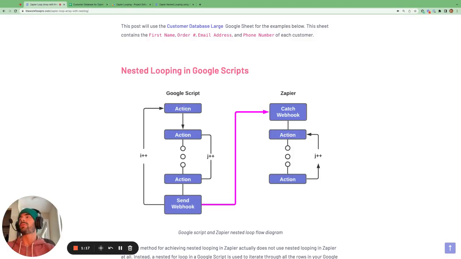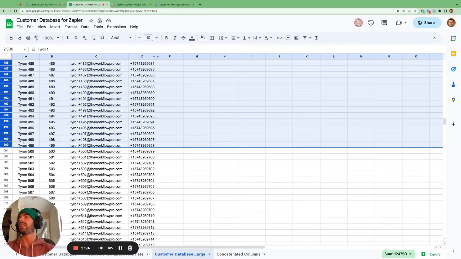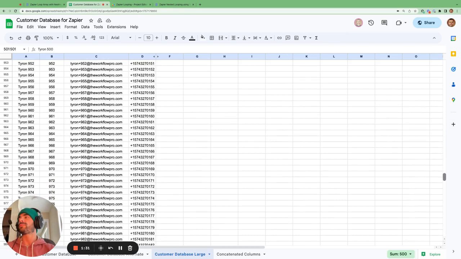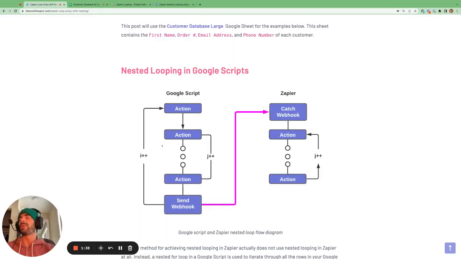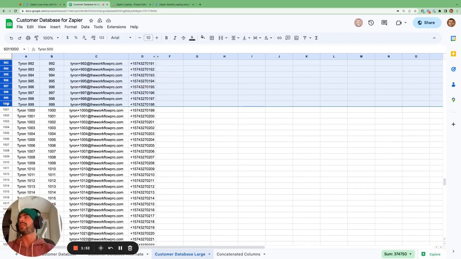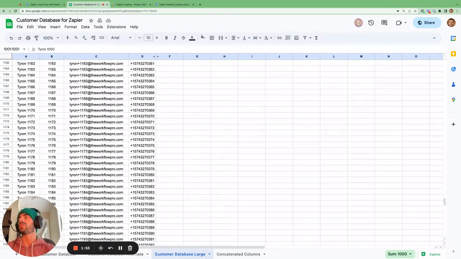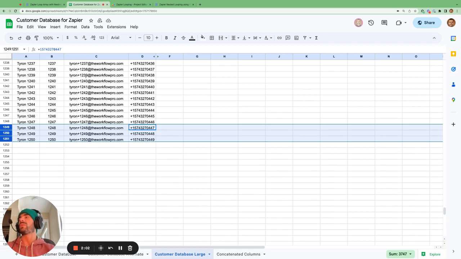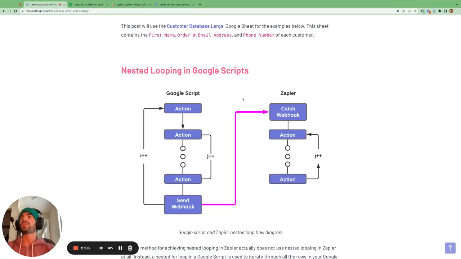So then we go back to the top of our outer while loop, and then we come back to the inner while loop, but this time we are going to get the next 500 rows in this Google Sheet. We're going to package them up, send them to Zapier. Zapier is going to iterate over this next 500 rows, and then since we still have more rows in this sheet, we're going to come back to the top of our outer while loop, come into the inner while loop, and then in the inner while loop, we are going to package the remaining 250 rows. And then we're going to send these remaining 250 rows to Zapier via webhook.